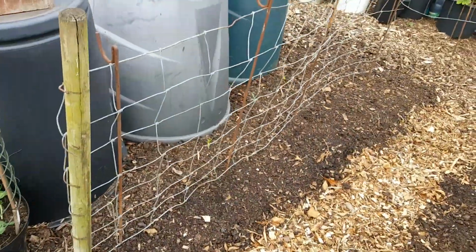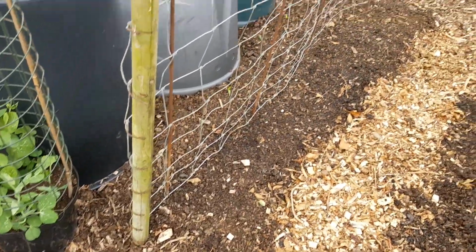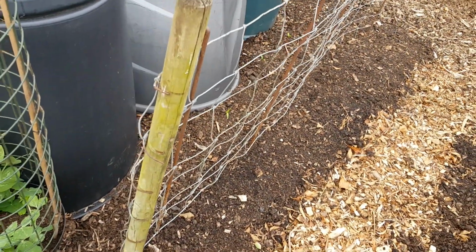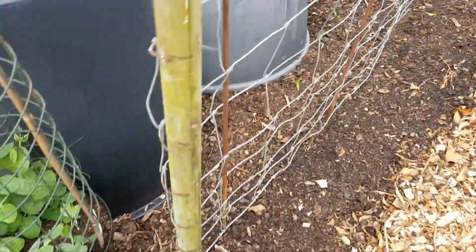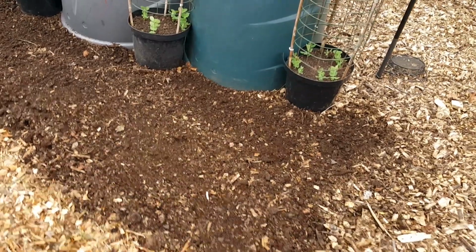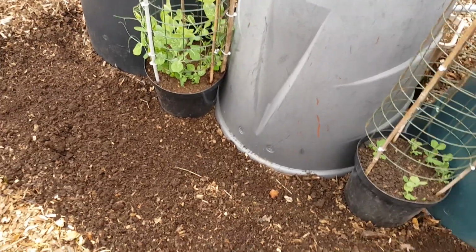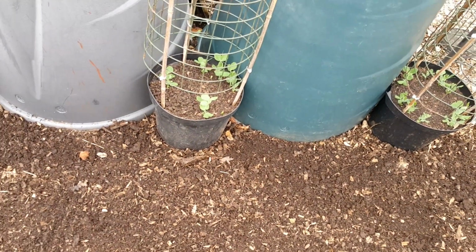Now my early peas failed. I've no use for this, but it does give me this little bed, which can't be used for that much at the moment because it's quite narrow. So I'm going to stick these peas I've grown in pots as far back against these garlics as possible, and I'm going to take this fence up and use the bed for salad. Happy now that I've got somewhere to grow some salad for my next batch, and lettuce, etc. So I'm hoping these early peas make some progress now.